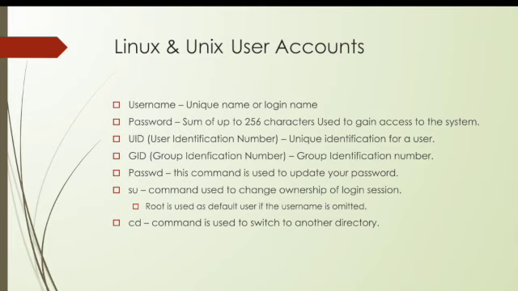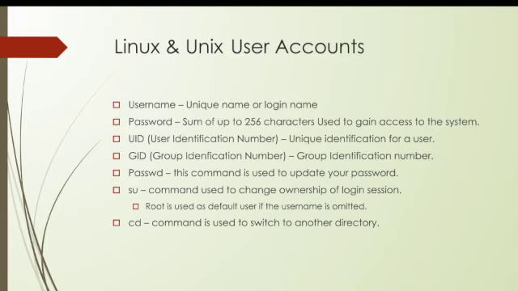Next, let's go over the Linux and Unix user accounts. Usually when you have an account, you have your username and then you have your password. A username is basically just a unique name or a login name. And the password on a Unix operating system could be up to 250 characters, used to gain access to the system.